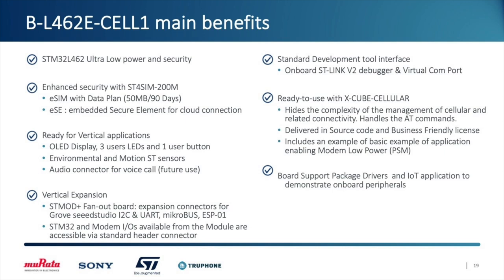In addition to the hardware, ST delivers the embedded software, the X-CUBE-CELLULAR, an STM32Cube expansion that provides the cellular connectivity as a service. It means it hides the complexity of the cellular modem and connectivity management from the application. The customers and developers do not need to play with or understand the AT commands from the modem. X-CUBE-CELLULAR provides simple functions to initialize, start a cellular service, and send and receive TCP/IP packets.